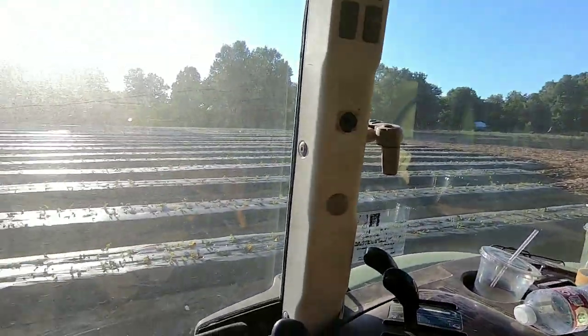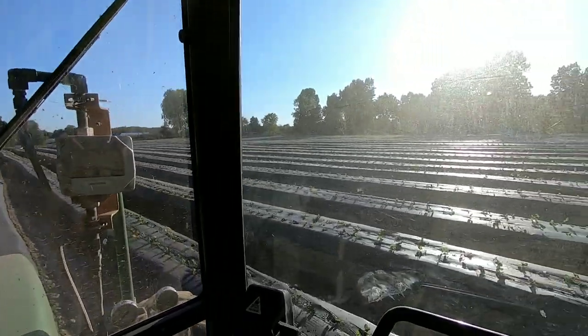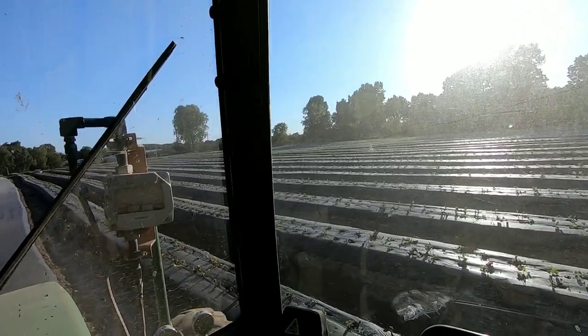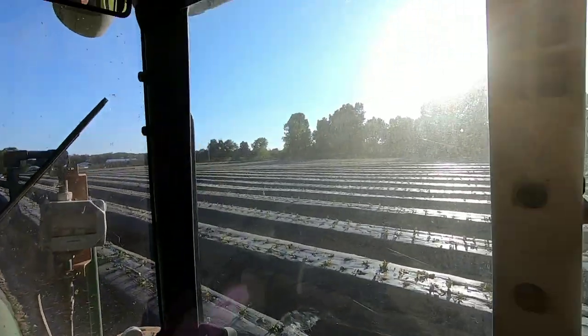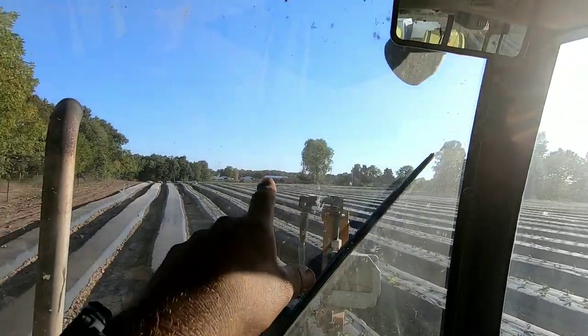Working on our 29,500 plants right now. We almost got 30,000 done of the Ruby June. This is how the field's looking. We started on this block this morning. There's going to be 15,000 in this field right here, in this block, in this section. Started on this morning, the same tractor, same planter. That's how many we're going to have done on this tractor today. The boys are actually filling up. No, they turned around over there.